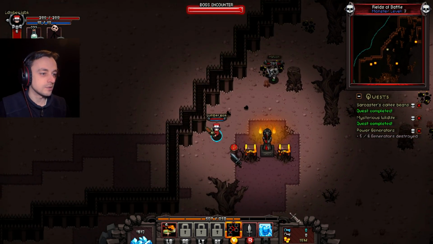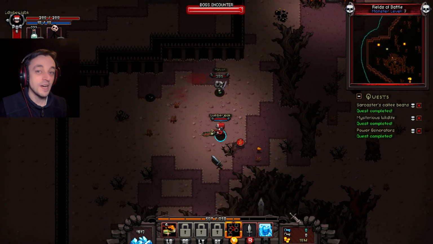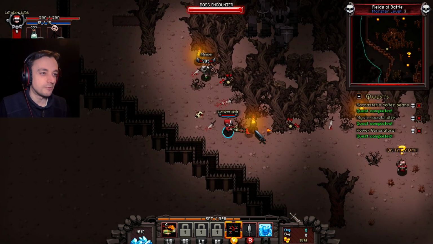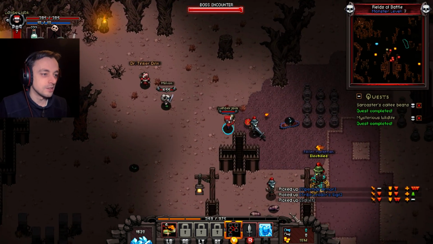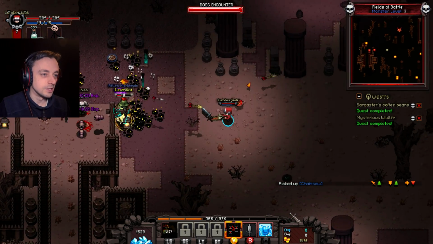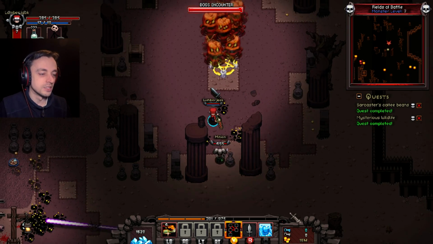What else? Where else? Here we go. And then back to that guy to hand in that quest and find out what booty we can get for it. Come on, give us the loot. Crystals. Awesome. I still don't know the value of crystals at the moment. Alright, we can go. And then I shall face the boss.